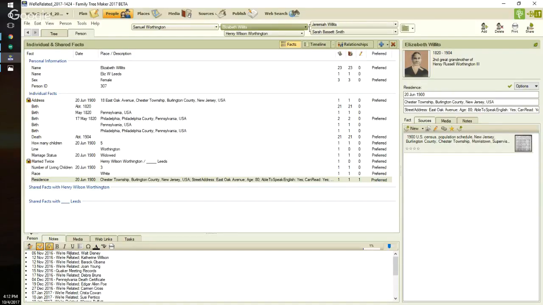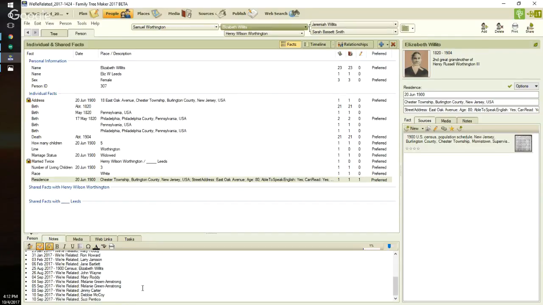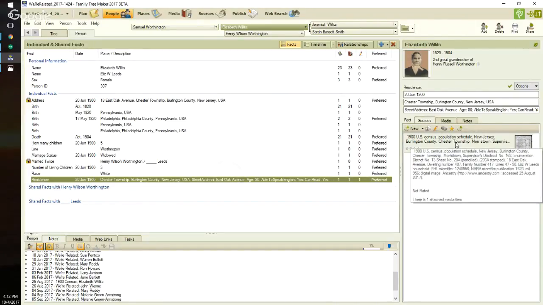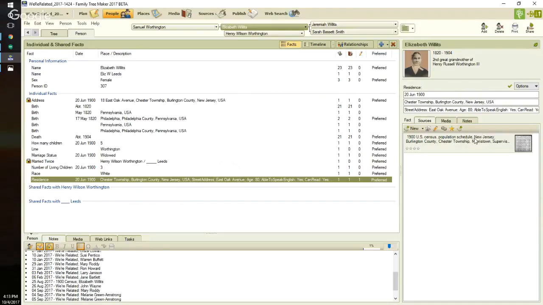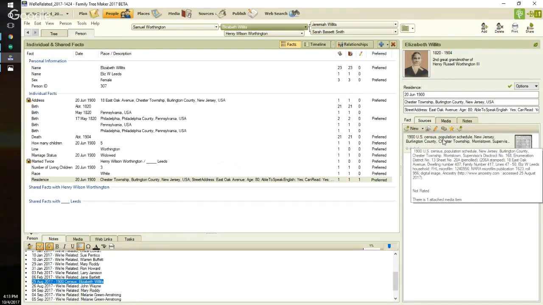Now, the data that's after the date, I will find a citation somewhere up here that reflects what's here. Let me see if I can find it real quick. I'm not going to spend a lot of time on it. There's the 1900 census, and I did it on the 29th of August. And if I go to the residence fact, I will see that I did the merge on the 25th of August. And matter of fact, the research log said I did it on the 25th. So I saw this research log entry, and I found the citation for the positive results.